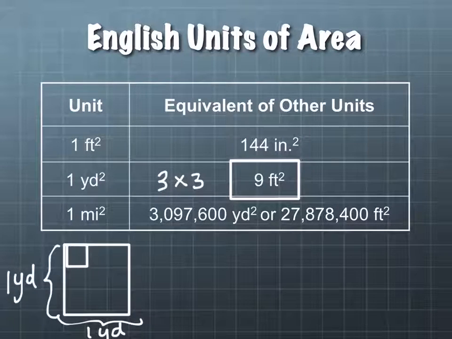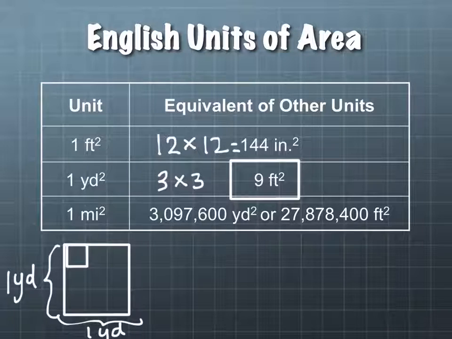And the reason that works is because 1 yard is 3 feet, and you're getting it squared because you're doing it twice. Right? That's what squaring means, multiplying something by itself. So when you take 3 times 3, you get 9. So where do you suppose the 144 comes from if you've got that in your mind? 12 inches in a foot. Yeah, there's 12 inches in a foot, and when I multiply 12 by 12, I get 144.